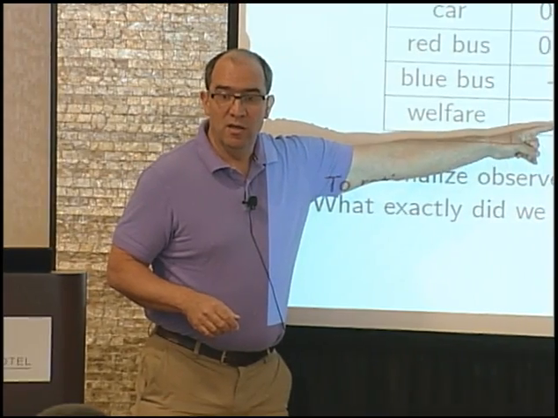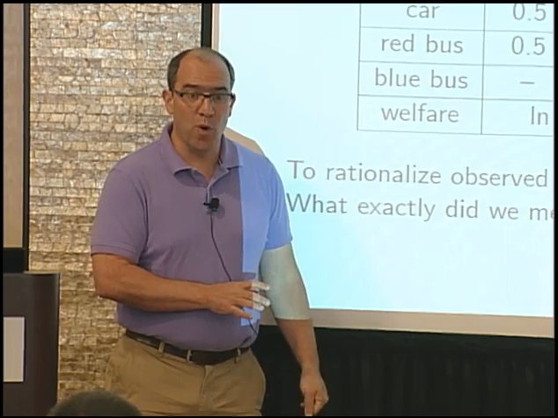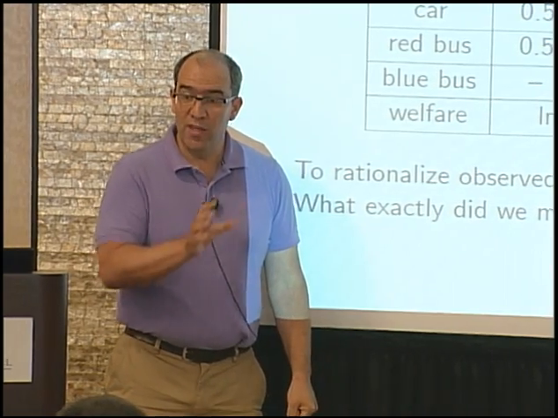Now let me emphasize, we're getting the right number here because there was no heterogeneity in the valuations, right? Now if there was heterogeneity, the logit would potentially get the wrong number in the welfare, even if it got the right market shares, right? So even if we gave it the right market shares, it would still get the wrong number, but that's because it's missing the heterogeneity, okay? So we need to separate between the two things.